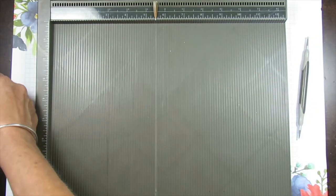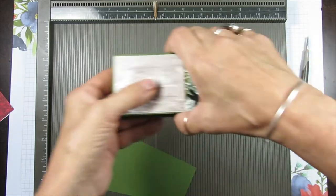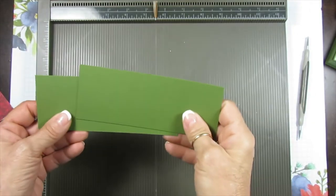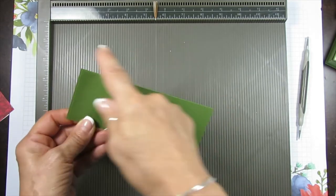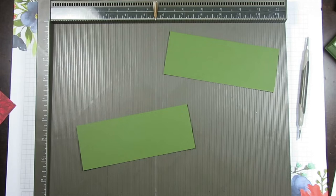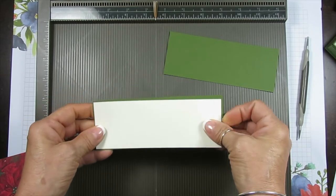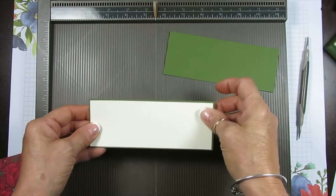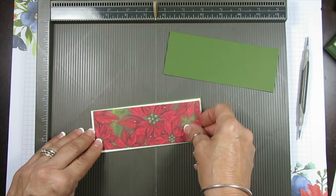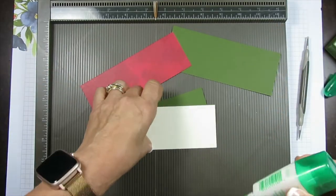Now for the top and the bottom — I'm going to remove the belly band because we'll talk about other pieces. You're going to need two pieces for the top and the bottom that are two and one-quarter by five and seven-eighths. For the top, if you put layers of cardstock it's going to be two and one-eighth by five and three-quarters. The Designer Series Paper will be two by five and five-eighths. I'll glue those together right away so we're ready to roll when we assemble.